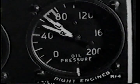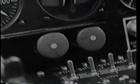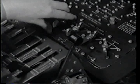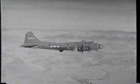And the kid comes right back. Feather number four. Feathering button first. Turbo and throttle. Then mixture and cowl flaps. Heard about a joker once who feathered the wrong one. Better not feather at all than hit the wrong button.